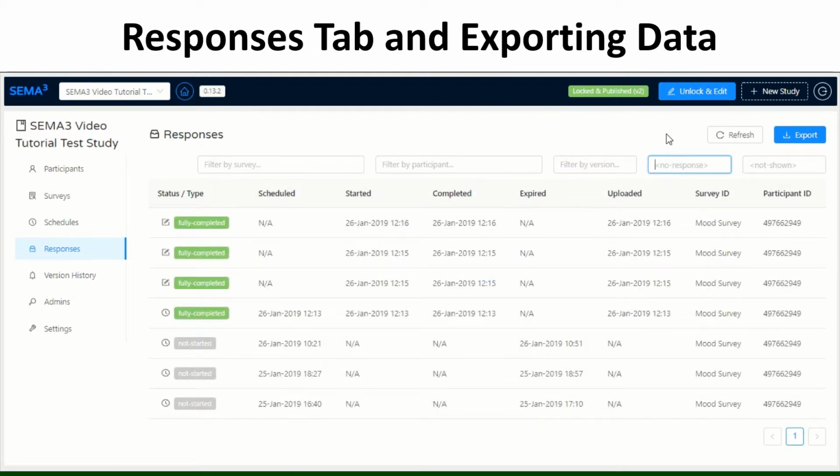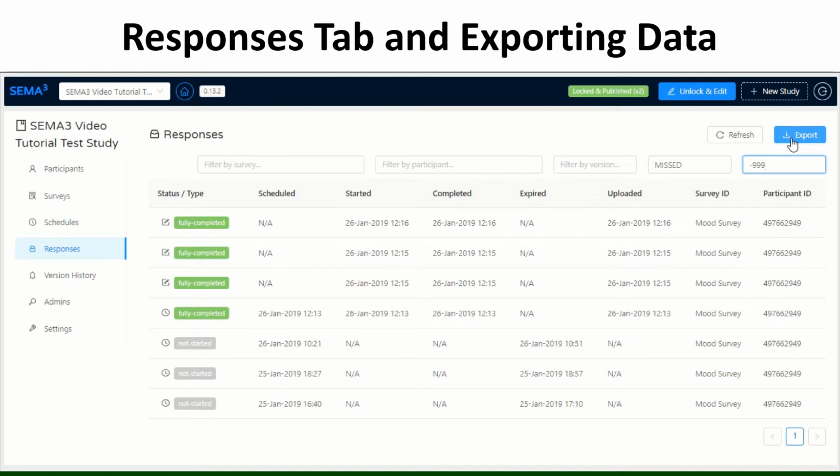The no response here, I'm just going to write in missed. So this is coding for no response, as I mentioned in the last slide. And not shown, so this is any data that wasn't shown systematically because the participant, for example, didn't go down a conditional branching path. I'm just going to call this -999.